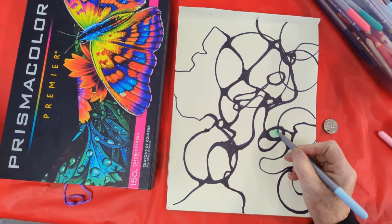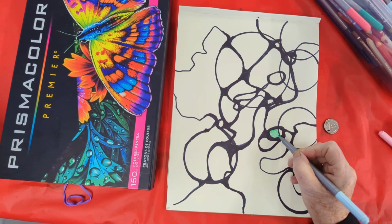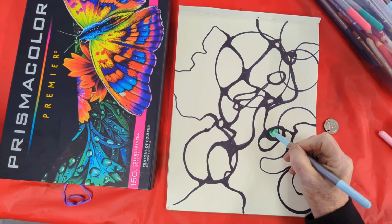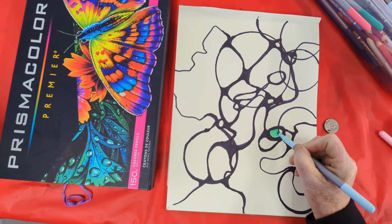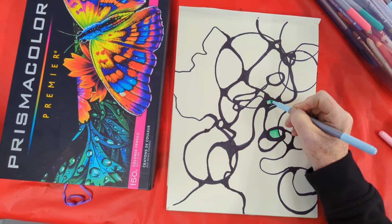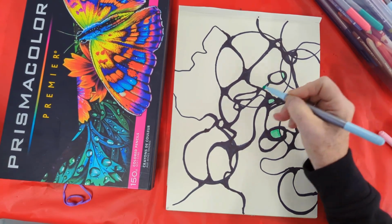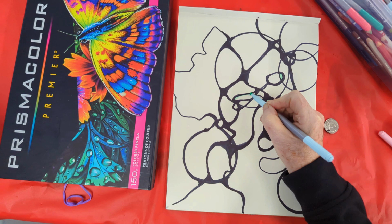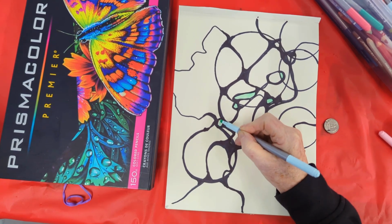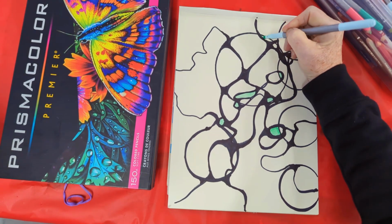I'm going to sort of end up coloring in some of the spaces here. And they've got a thin side and a thick side to them. I'm not making a piece of art that's going to last me a lifetime. I'm just having fun with something. Here, let's color that in. I can see there's more places for me to fill the corners in. And oh, I like this color. That's kind of nice. Let's add that up here.